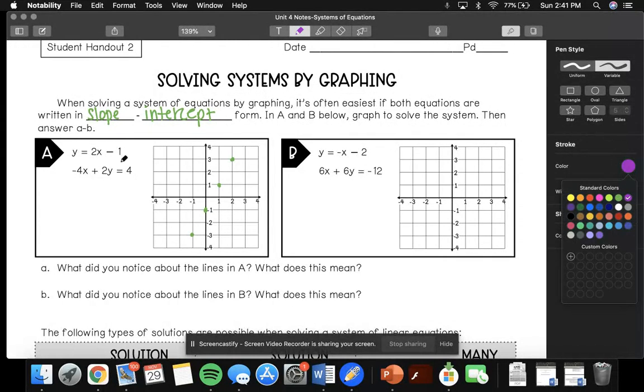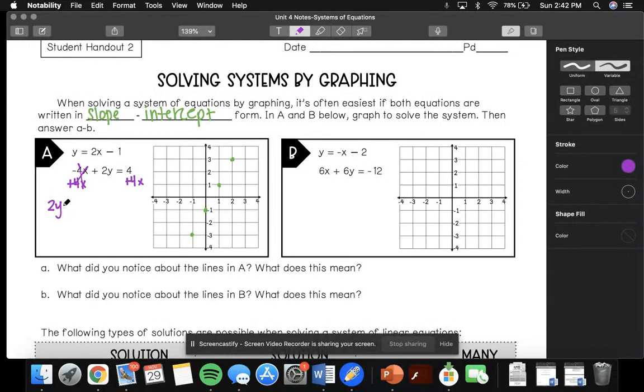Okay, now with the second one, -4x plus 2y equals 4, it doesn't look like it's in slope-intercept form, so let's transform it to make it look like that. So I'm going to move this -4x over to the other side, okay, with a positive 4x. Again, we're at the point where you might have to write it, you might not. Do whatever makes sense to you guys. 4x plus 4. Okay, now I'm going to divide by the 2. y equals 4x divided by 2 is 2x, and 4 divided by 2 is 2. So we have the equation y equals 2x plus 2. So to graph that, we would start at 2, and we would use the slope 2 over 1 to graph it.